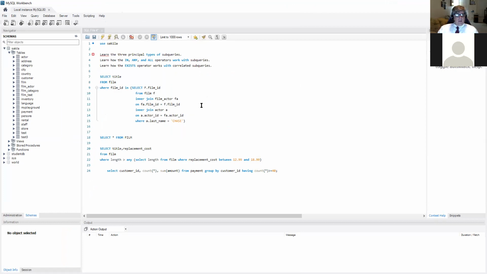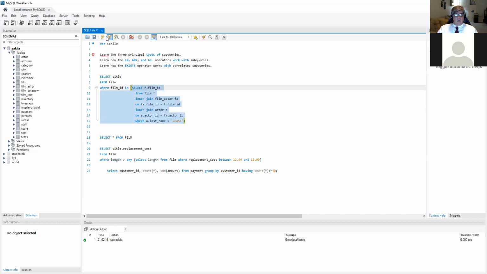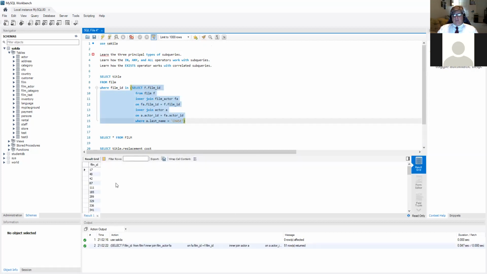I'll write one here on the fly, because sometimes that works good, sometimes that doesn't work so good. So here's where I've got select title from film, or film ID, and I have this subquery here. And this is not necessarily a practical application, it's just here's how it works kind of thing. So I just have this one query here. This query just runs without a problem, hopefully. Yeah, it gives me my answers, right?